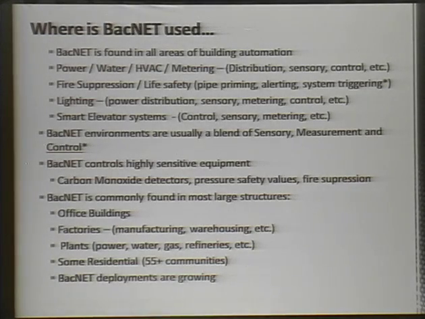But basically, most large structures these days have some form of building management system that they are using to control lights, plumbing, heat, electrical, elevators, and those types of things. You can find it in factories, plants, some residential housing over 55, what do they call them, senior community housing places are starting to use this. And the types of deployments are really starting to grow.